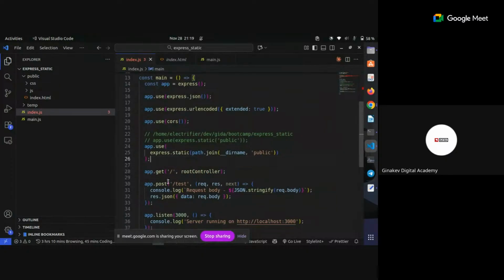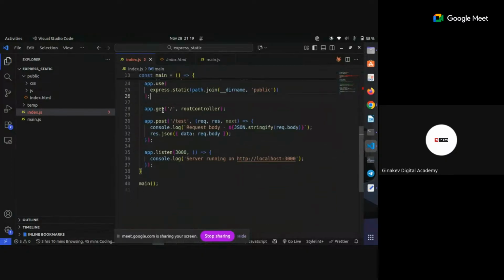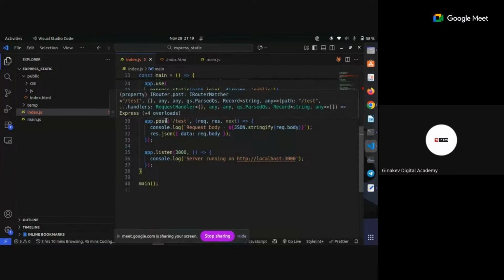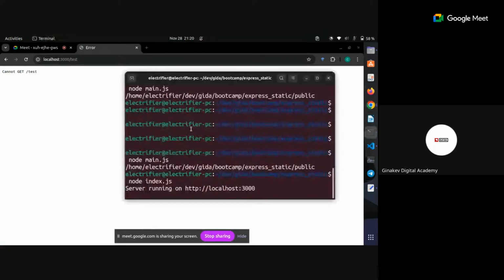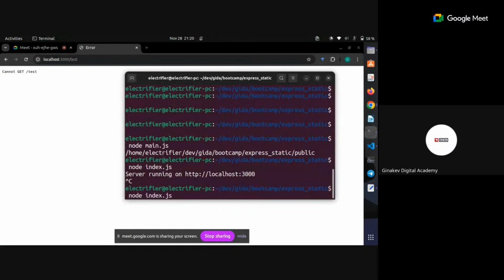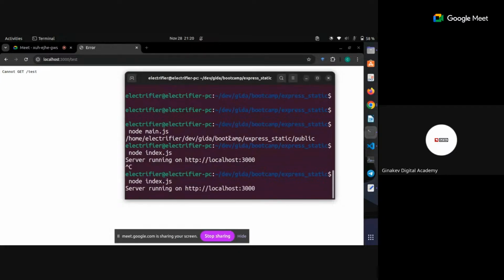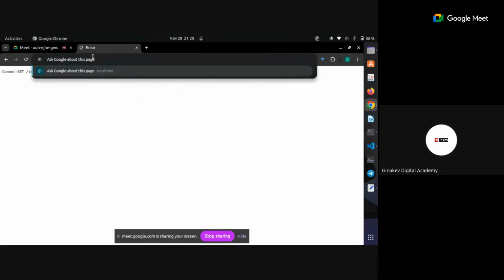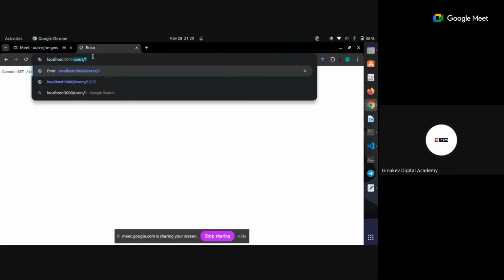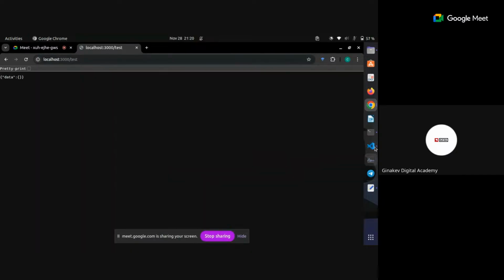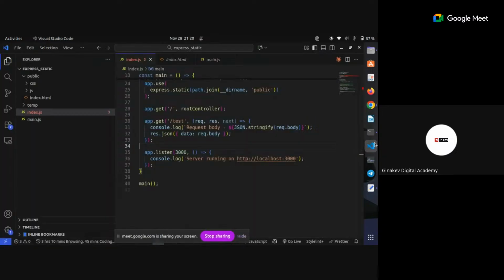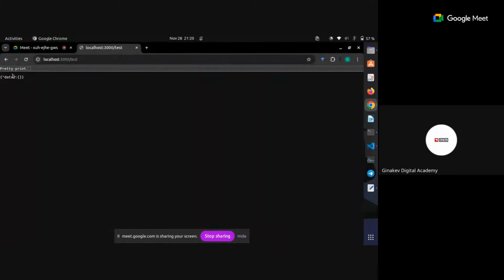Post slash test is expecting a post request. Let me change this to a get request, then restart my server. Okay. So somehow it is kind of working.